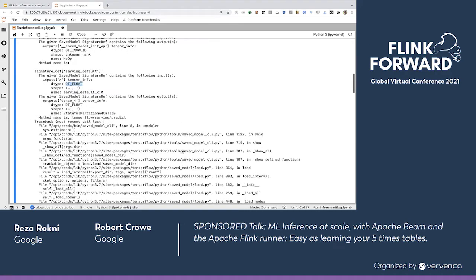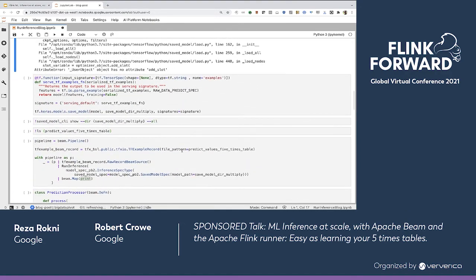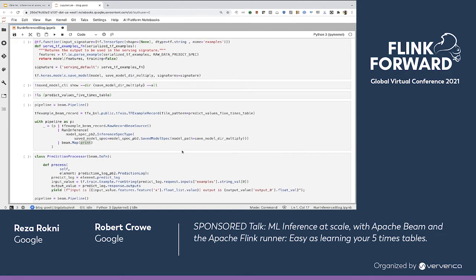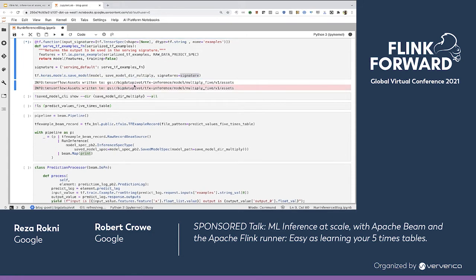So in order to get this into more of a production format, we now need to do probably the most complicated bit of the whole coding exercise, which is this tf.function, that advanced signature function that Robert was talking about. Essentially, what we are doing in this function is taking a serialized TF example and converting that to the type that is required for the model. With that, I'm just going to run that cell. Basically, the save model will now take that signature within it, and let's save the model again.